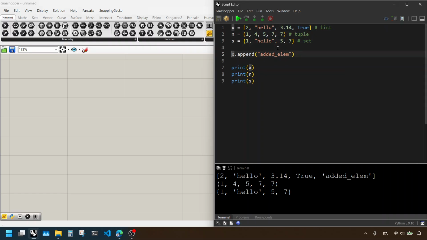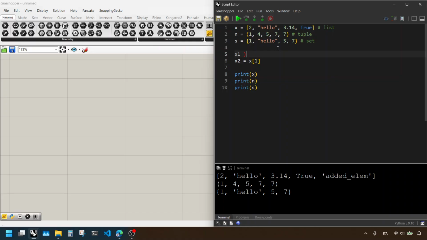What ordered means is that to access the different values, you can do it by their index. So let's say x of 0 is the first element, so it would be 2. x of 1 would be hello. Actually, let me just try. So let's say x1 equals x of 0, the first element.